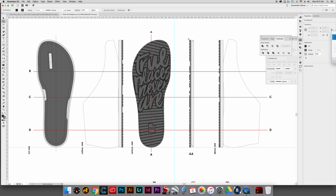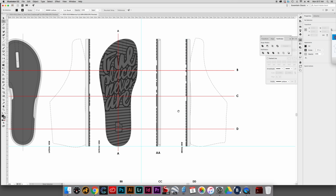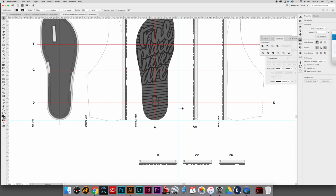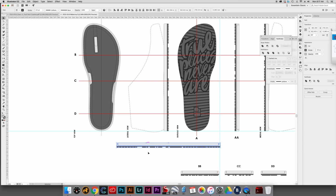All right, right here I have my AA section view as well as everything else, but then just off the video I made a BB, CC, and DD. And the way that I did that, basically a nice quick way, is I just took a copy of this thing here and I flipped it sideways. And then you bring it over here.